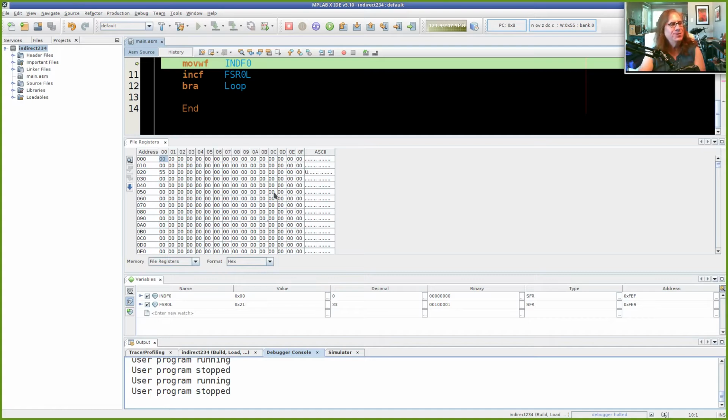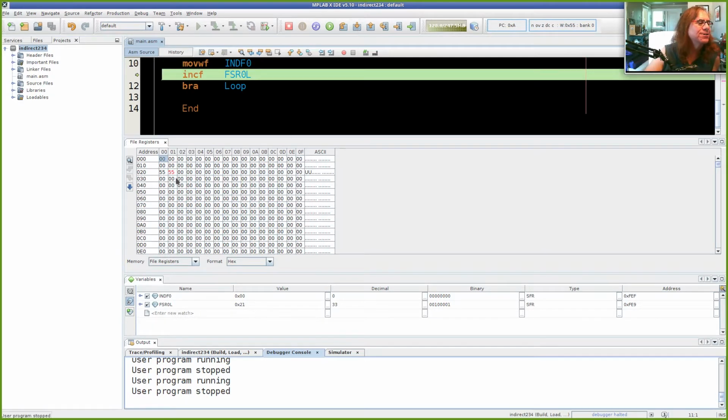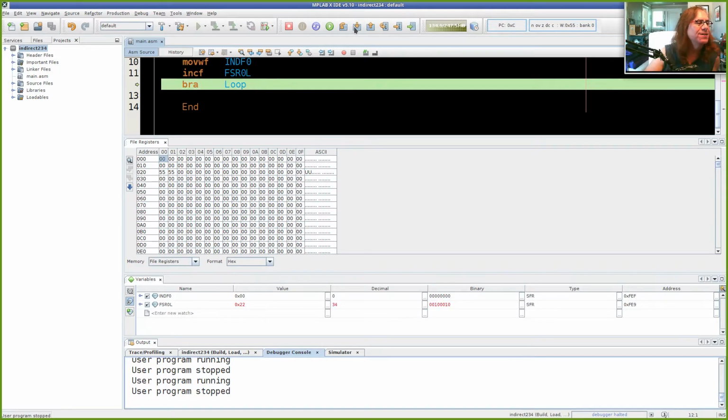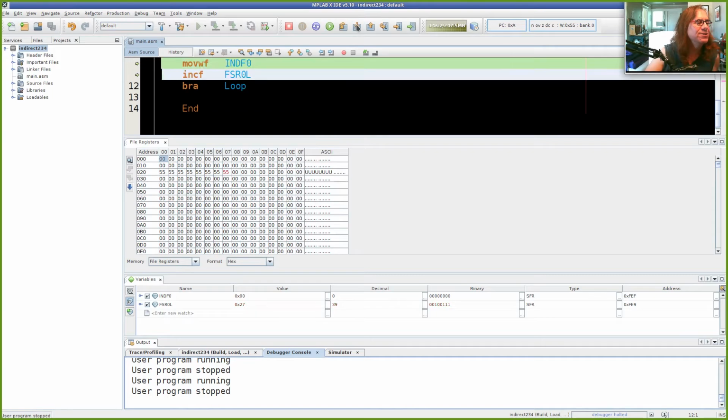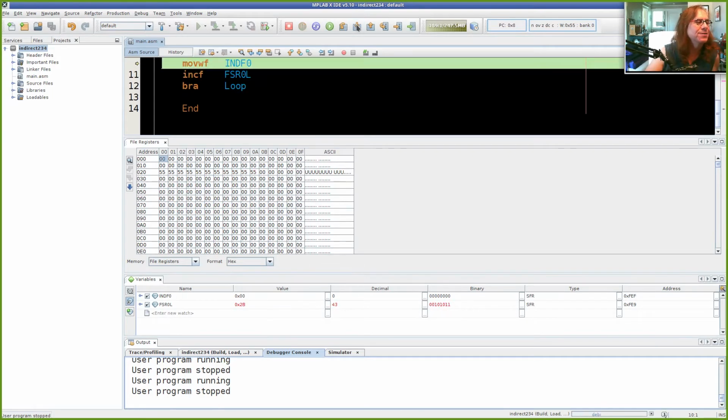$21. 21, you got it. Yeah, 21. Go ahead and execute that instruction. Bingo, there's 21. We're going to increment file register 0L, so now it's 22. We're going to move W into INDF0. What file register gets written now? File register 22. Boom. And every time I do this, a new file register gets written.